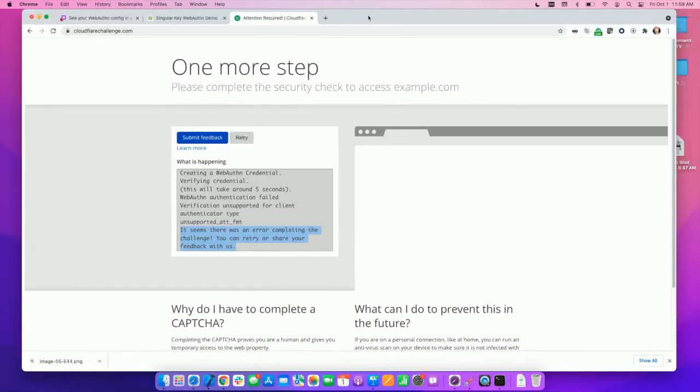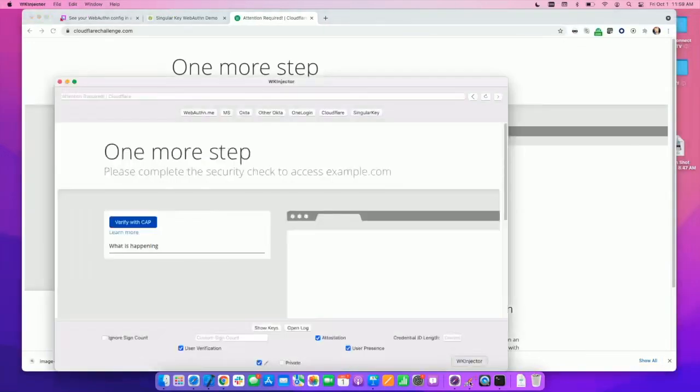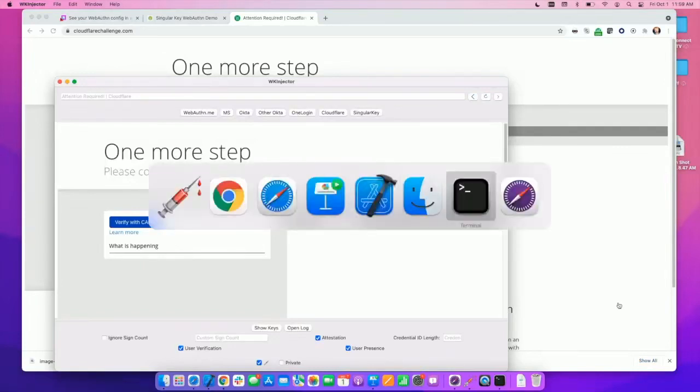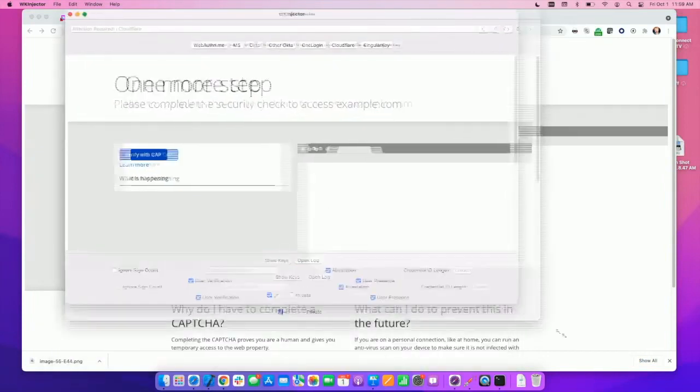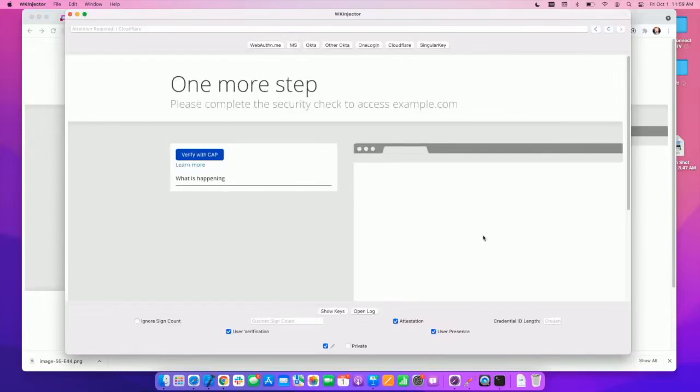However, I look at this and I said, well, this could be fun to play around with. So what do you do when you want to play around with things? Well, you get a tool. And this tool, now that I've lost my cursor, come back here. There we go. Keynote was hogging it. So this is a software-based FIDO key. I've loaded in these APIs that I explained before, navigator.credentials.create and navigator.credentials.get. And I've actually backed this entirely with my own code. So now I'm able to actually do attestation statements.